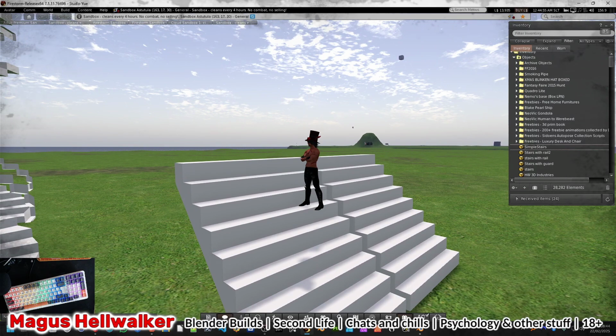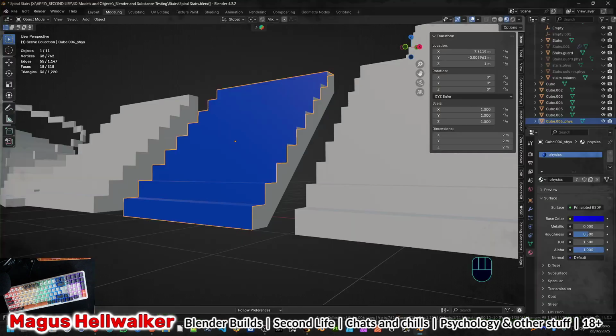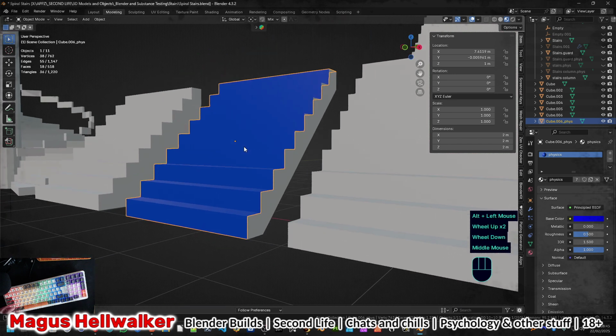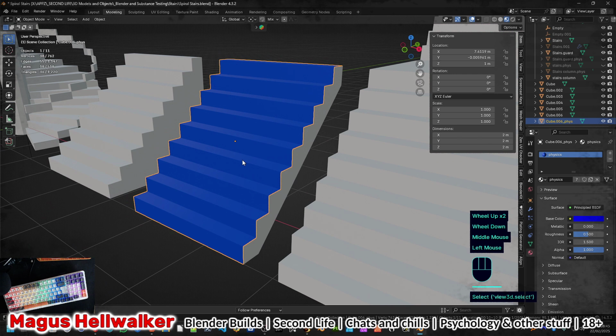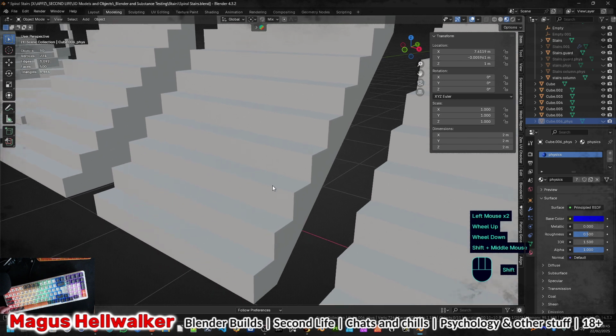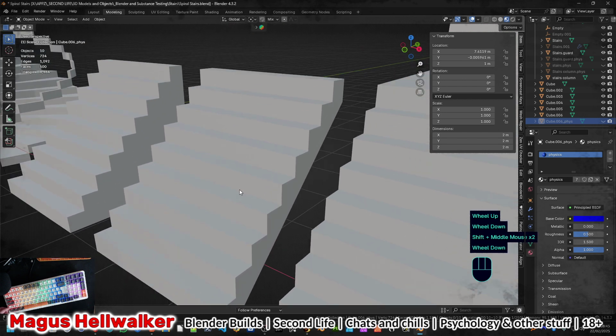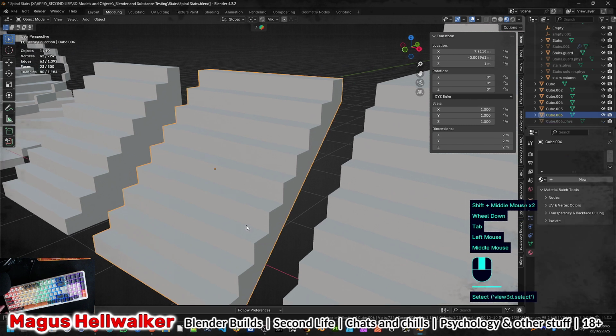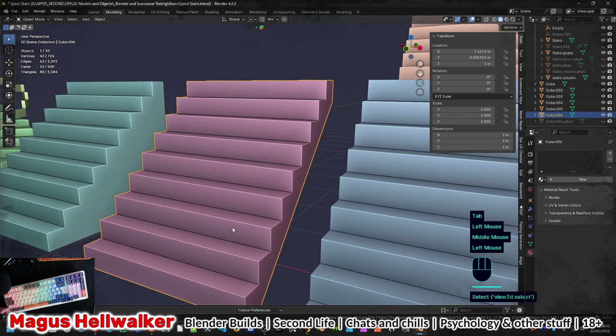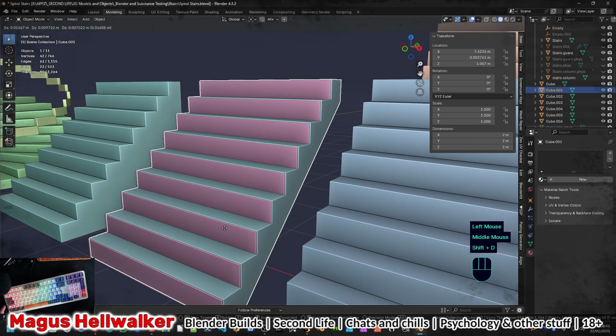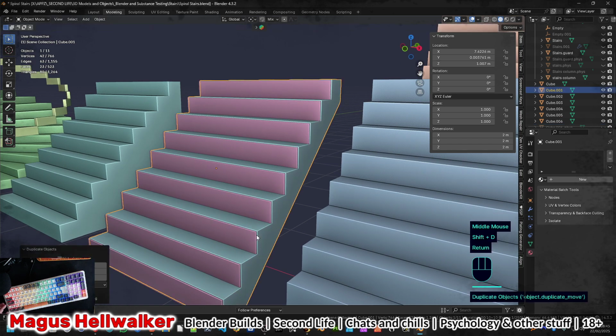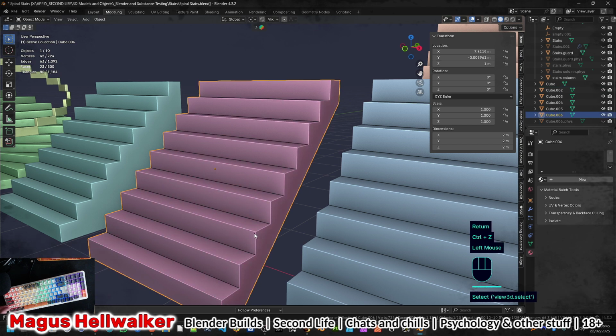Right, let's go back to Blender again. So this particular model, it works perfectly okay. Another way of doing physics for stairs, which I've used many times with success. I'm going to go back to this view again. So I'm going to duplicate this stairs as I would do normally.